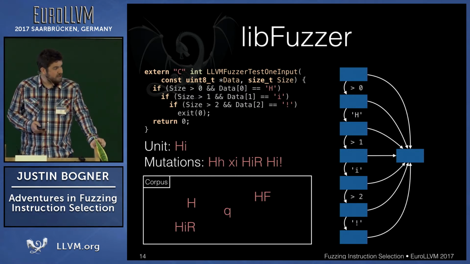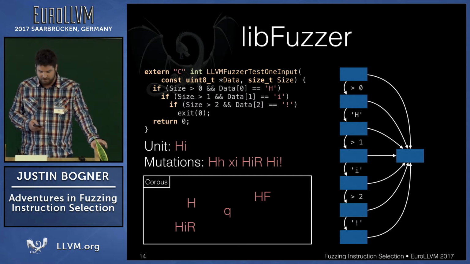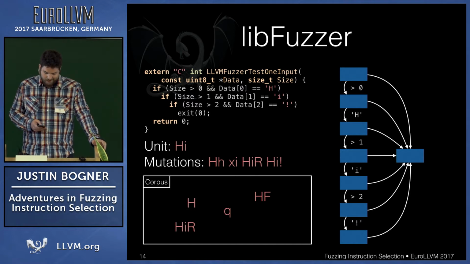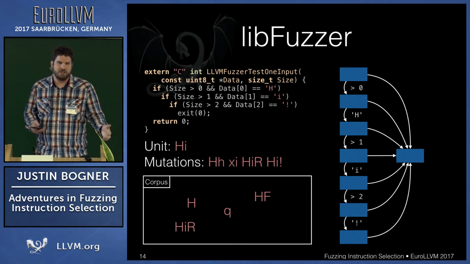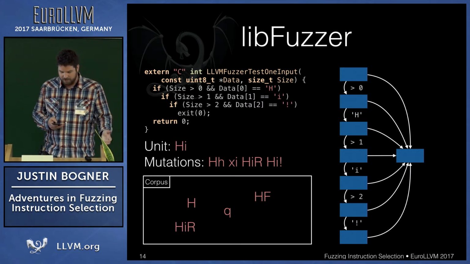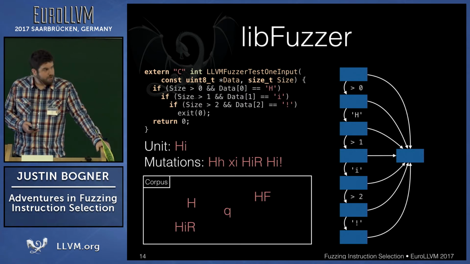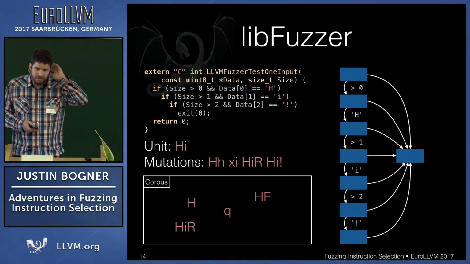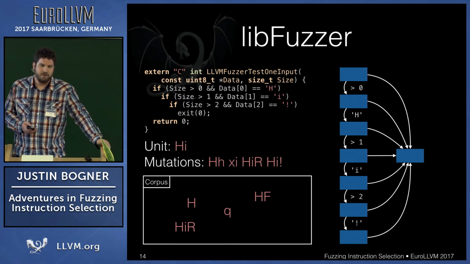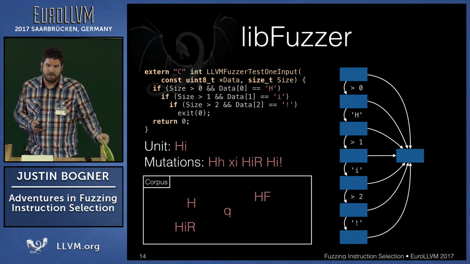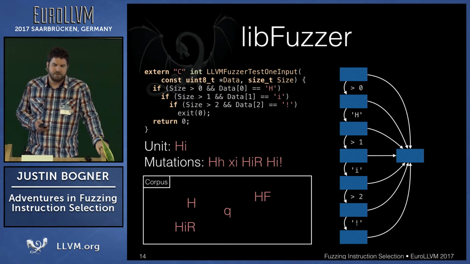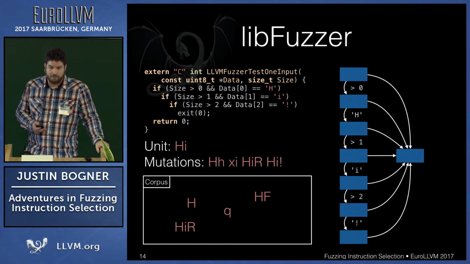So you'll notice in this case the function under test happens to be fully covered, but in practice that doesn't really happen for real code. Full coverage is fairly unrealistic for reasonably sized programs, especially since you're probably going to be changing the program over time and continuing to run the fuzzer. So in practice, your fuzzer is going to continue to run and find new inputs that increase coverage essentially forever until you find a place where your test function exits or your program crashes.